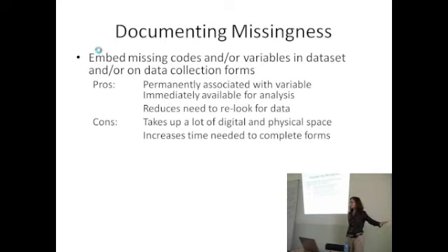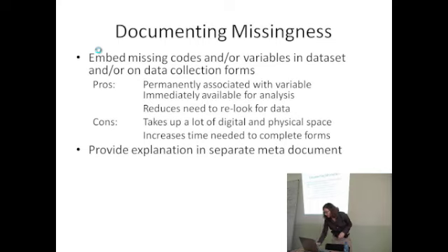Whereas if you already had the reasons listed on the form, there would be more information in the system already, and you would know why those data are missing and would not need to go back to the charts. The cons are that it takes up a lot of digital and physical space, and it increases the time needed to complete the forms. So there are choices to be made about selecting the best way to collect information about missing data.